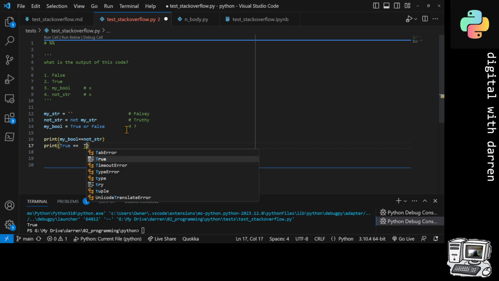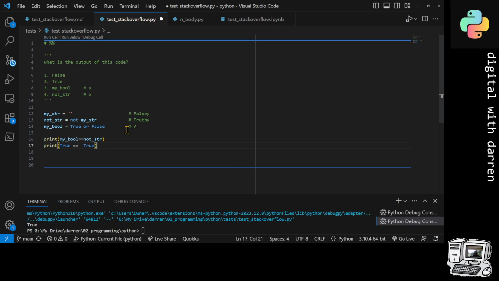So true equals true, and therefore we're going to print a true. Now we're going to print true twice because we're going to print it on line 16 and 17 if the assumption is correct. So we're going to say now that this one is not correct and this one here is actually the answer.